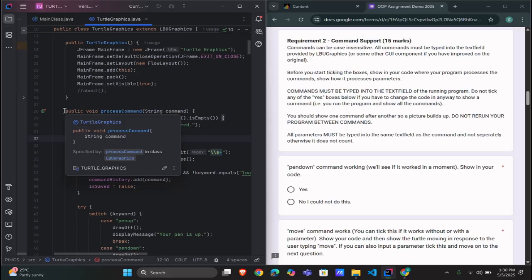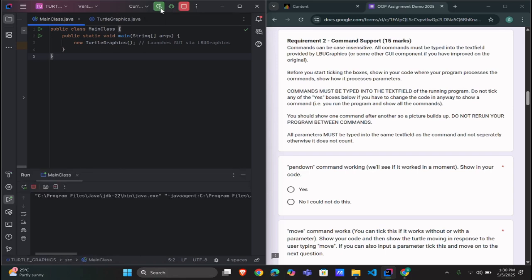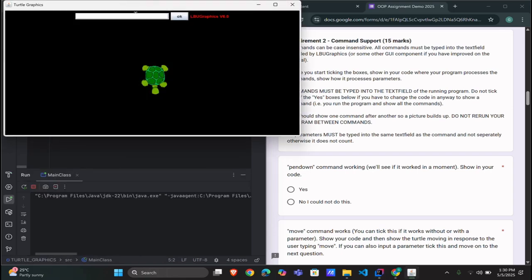It simply displays this no command entered message. I can show you. Here you can see if I don't put any commands in this text field, I simply enter the OK button. Here you can see the no command entered message displayed.